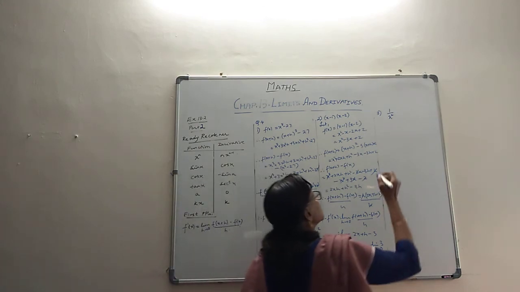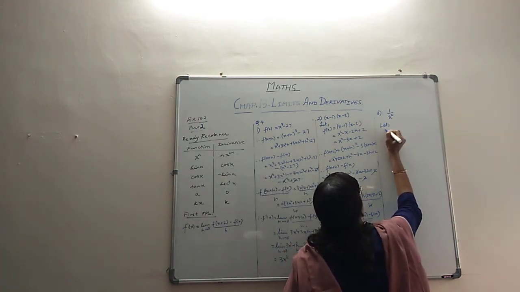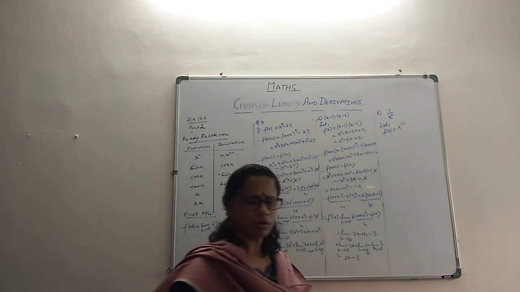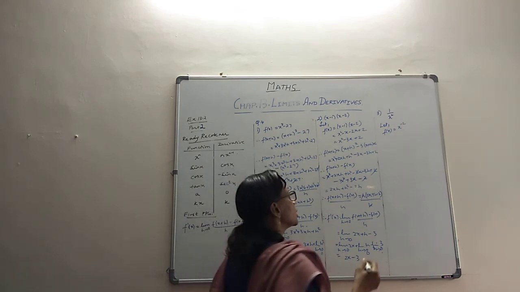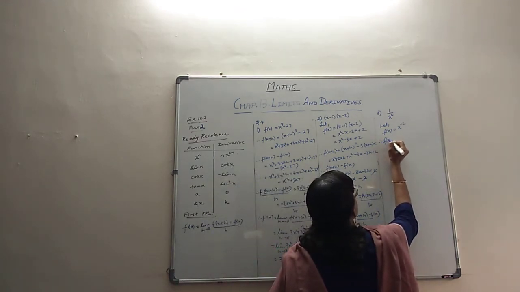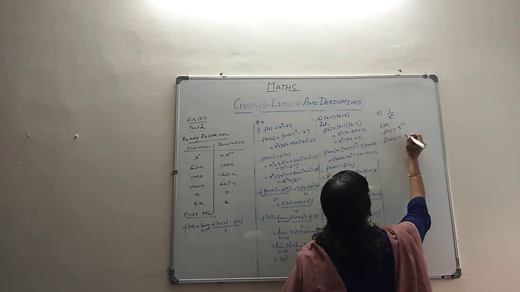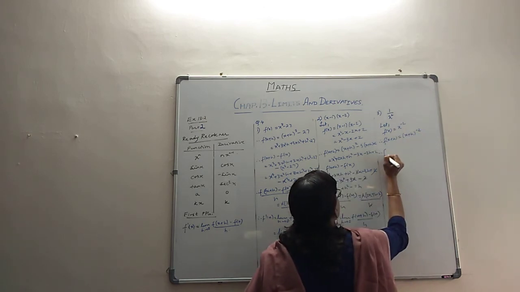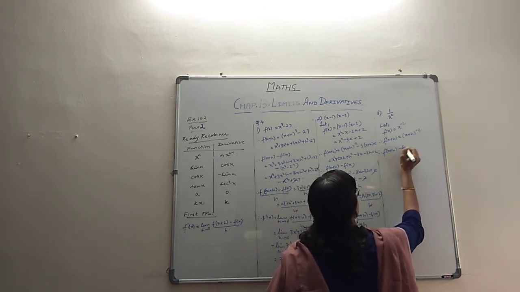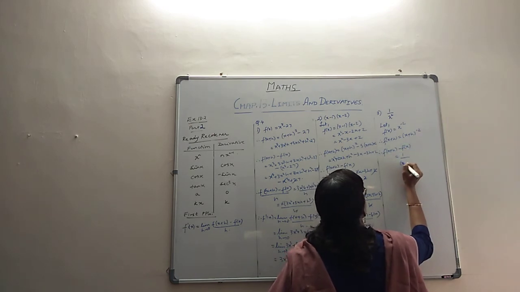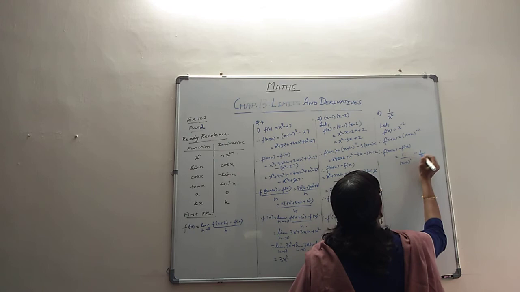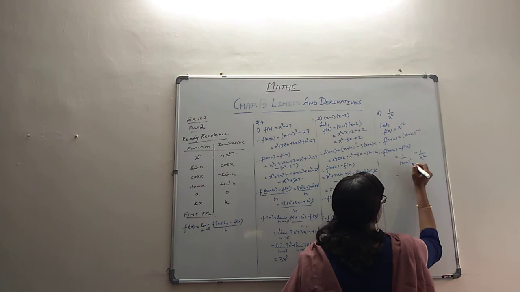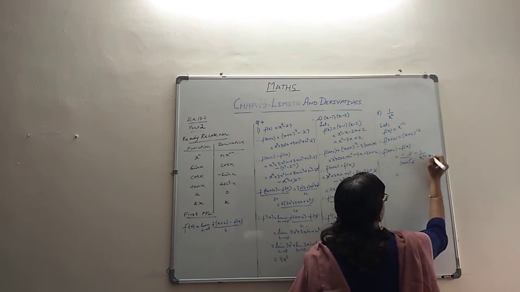Similarly, let's move to the next question. Let f of x be x raised to minus 2, or you can call it as 1 by x squared. That's our wish. Obviously, we are going to take the next step, f of x plus h. So that is going to be x plus h raised to minus 2. Next step, f of x plus h minus f of x. So that is actually 1 by x plus h the whole square minus 1 by x square. Right. Now, in order to solve this, you will have to kind of get the LCM.